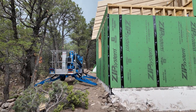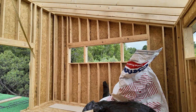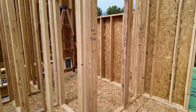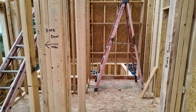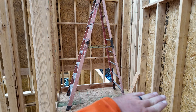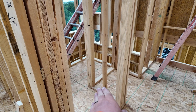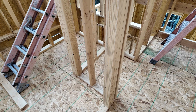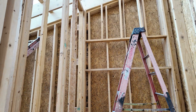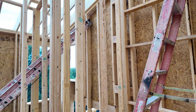Let me go upstairs real quick and show you what it's looking like up here. It's really nice to have this covered off now. This part here is going to be the bathroom - there'll be a walk-in shower on the back, a nice vanity along here, and a little glass door. And what looks like a bunch of wood there is actually a walk-in closet. The toilet is going right there. All done up here - so that's looking really nice. Really happy with that, glad we got that done today with the strong wind, because it'll be blowing this house around.